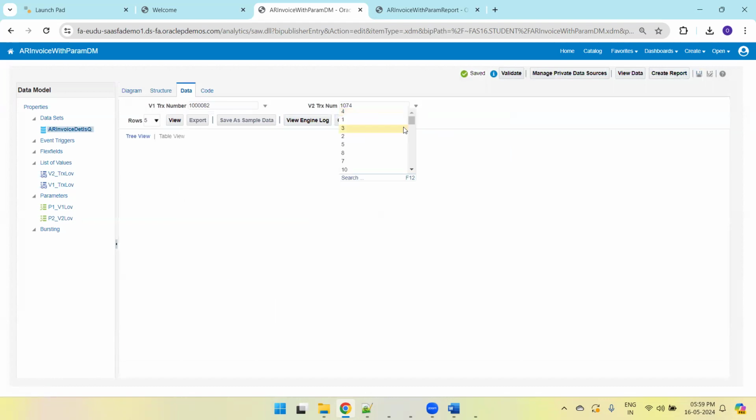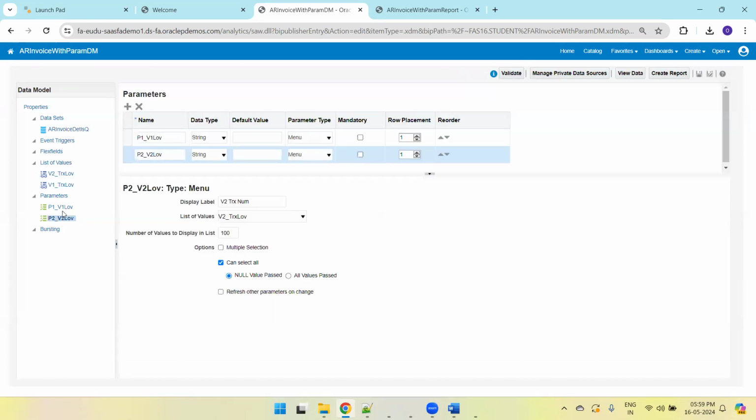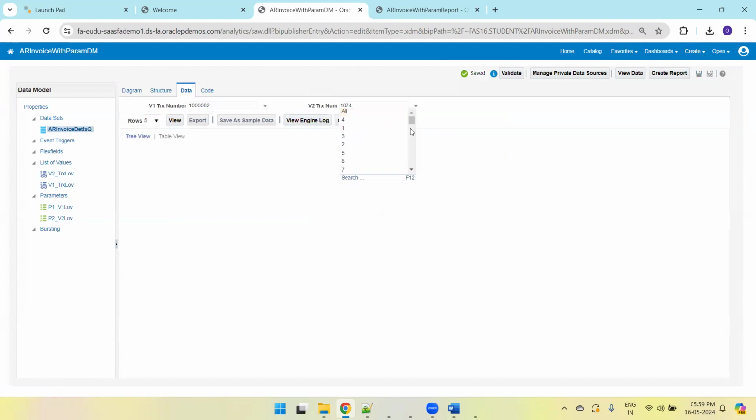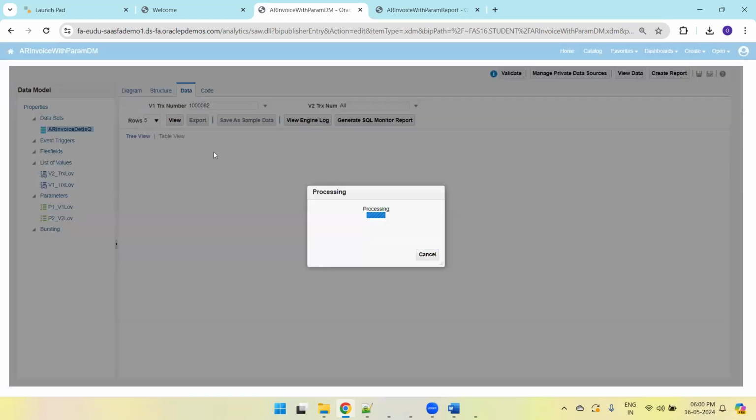Now it's not refreshed yet. Now it is showing all, right? I selected all, click on view.